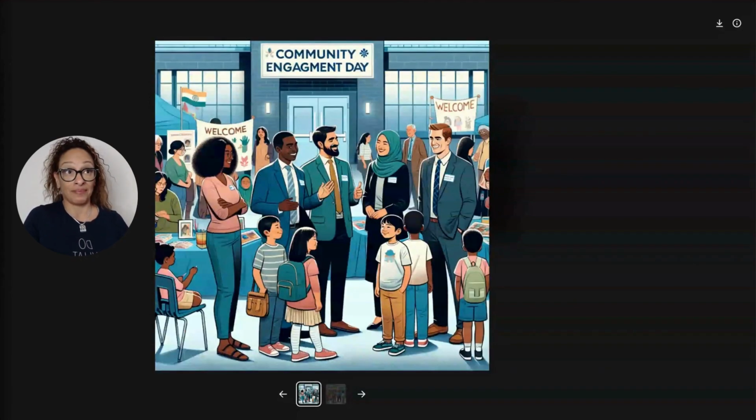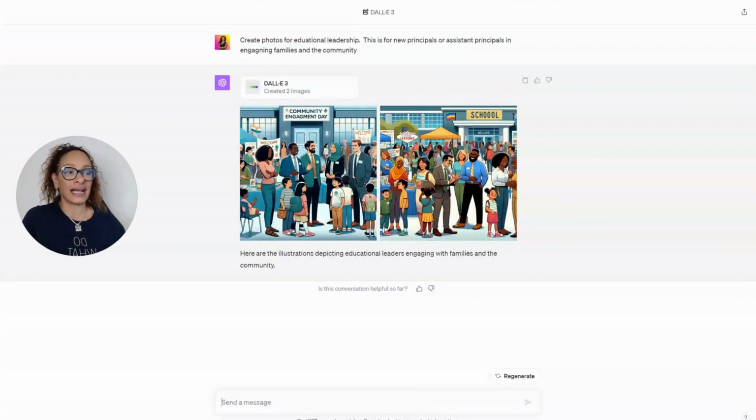And then I can go back here and download the other one. This is magnificent. Now, what if I wanted to add some more pictures? Let's say, create photos to engage teachers about integrating science in their K-5 classroom.